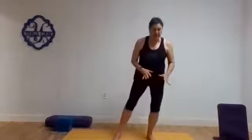Now, the next time you bend your knees, bring your weight onto your right foot and roll up on the ball of the left, and then transferring to the other side, rolling up on the ball of the right. So just keep going like this. And then you can begin lifting that foot off the ground. So it's just an extension. It's nothing new, nothing different. It's just an extension of this.